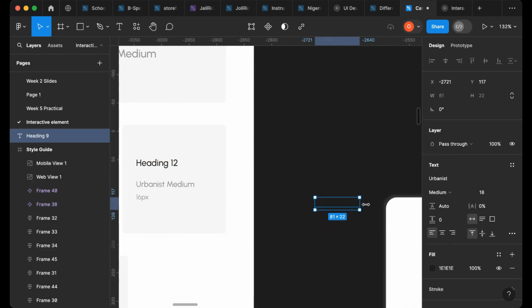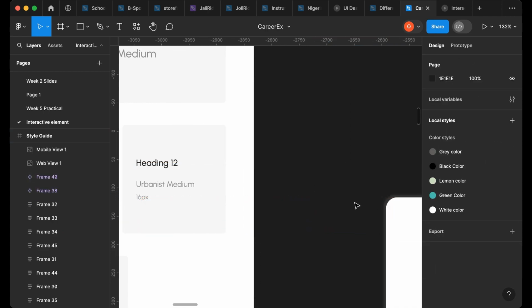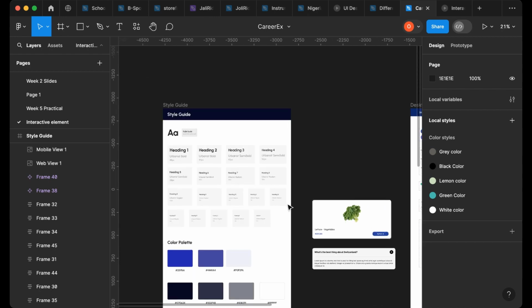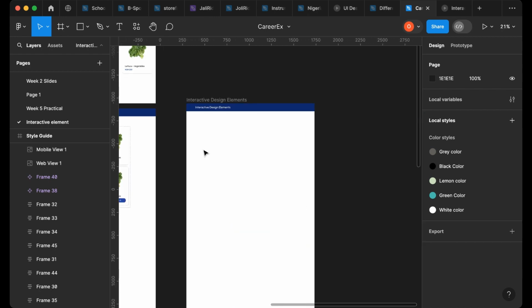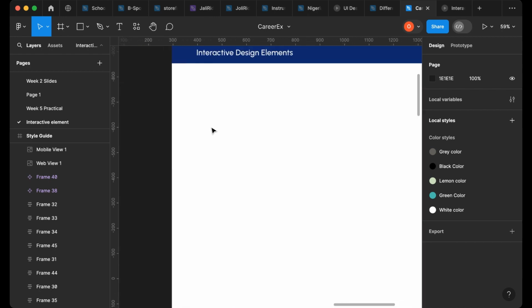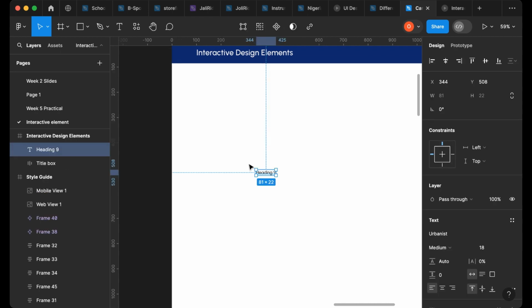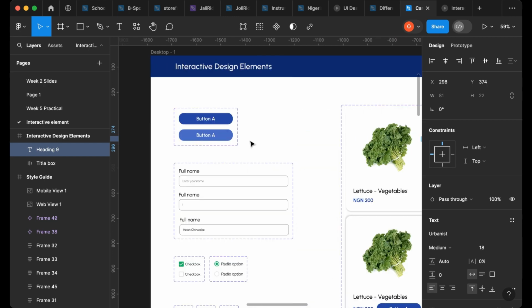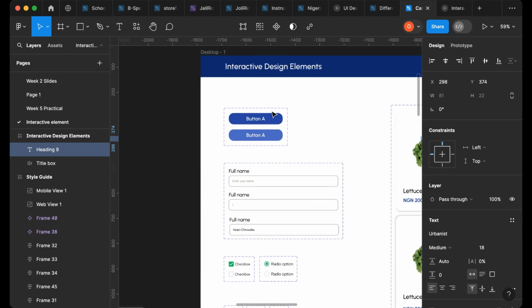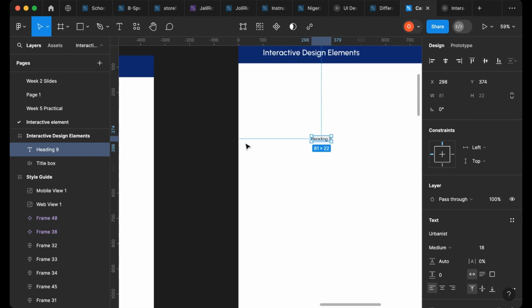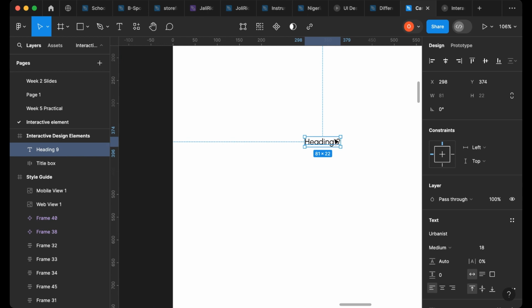Once I've duplicated it out, I can now cut it and take it to my frame. I'm going to drop it here and paste it. Good. The next thing I'm going to do is create this button to make it hover, so that when our cursor touches it, it's going to hover. So I'm going to change the text to button.